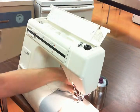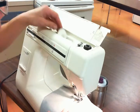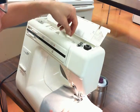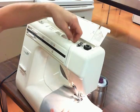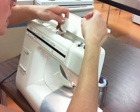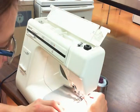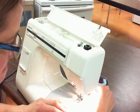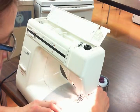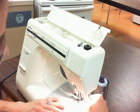And there we go. Seems like that is tangling a little bit. Just be careful. If it doesn't feel like it's flowing through smoothly, just check that you're not getting a tangle on the top. Okay. Make sure you're keeping that nice and open.